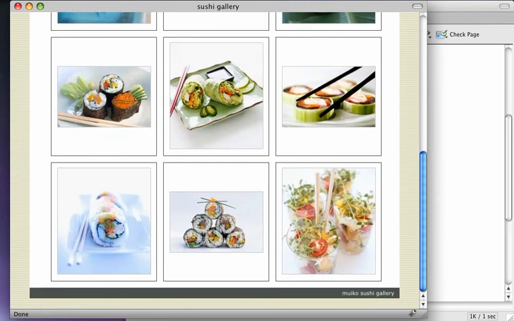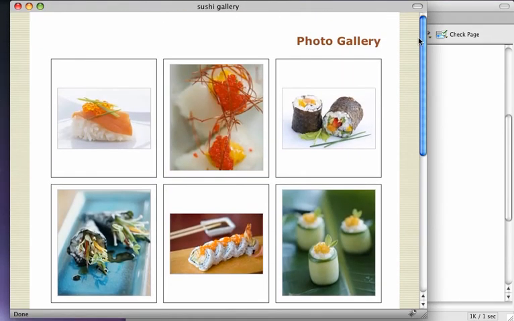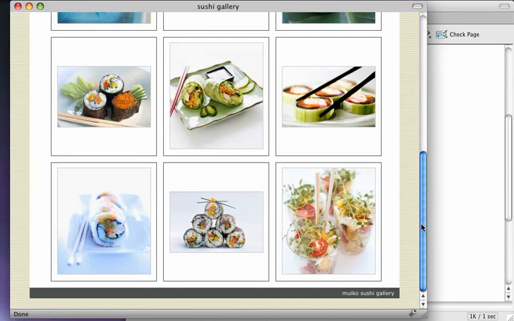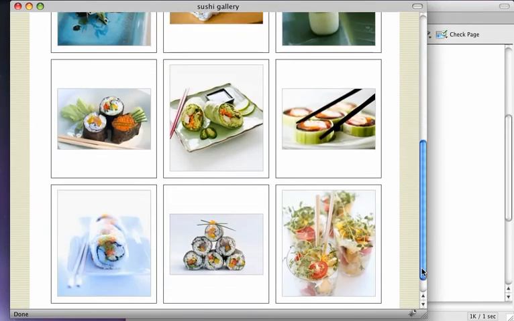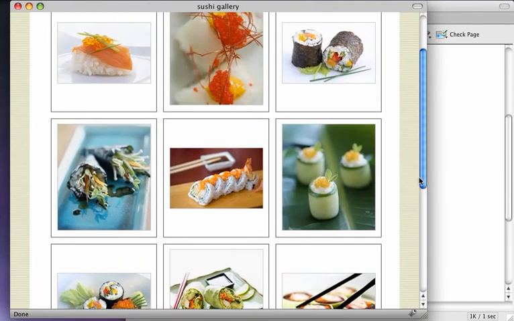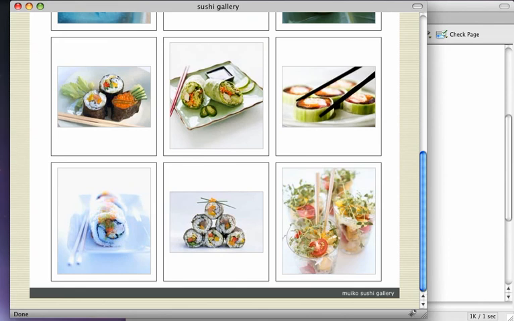But basically, this is it. We've created a beautiful photo gallery just using some CSS, and I can continue to put as many images as I want in here. I think you'll agree that this is a much more compelling page than what we started with, and it's all been styled utilizing CSS. So I think you will find this technique useful and you'll be able to utilize it in web pages, and of course it doesn't have to be used just like this, but it is a great effect.